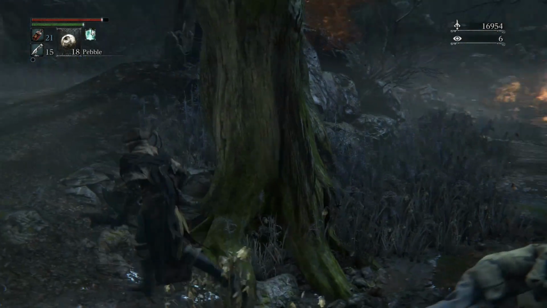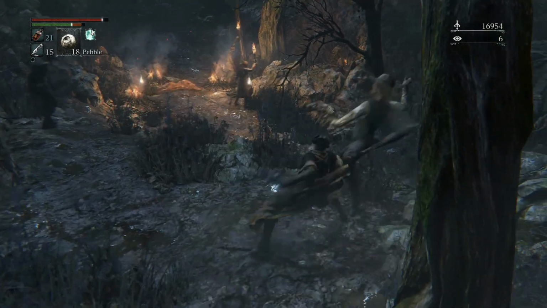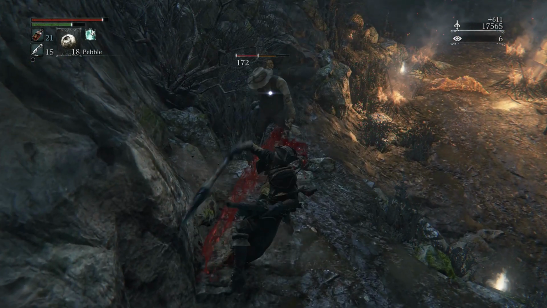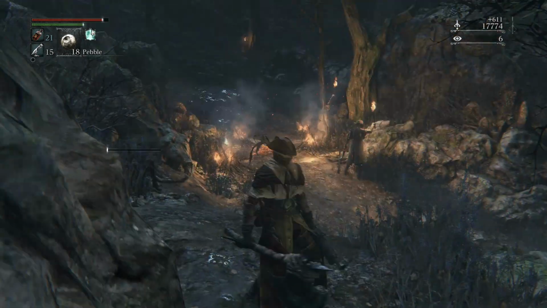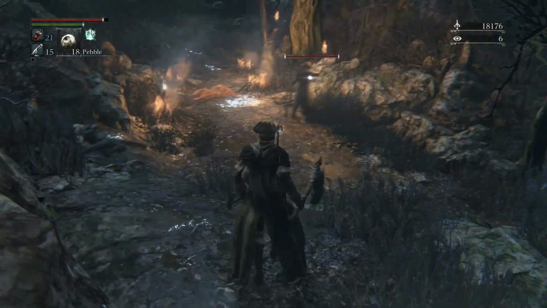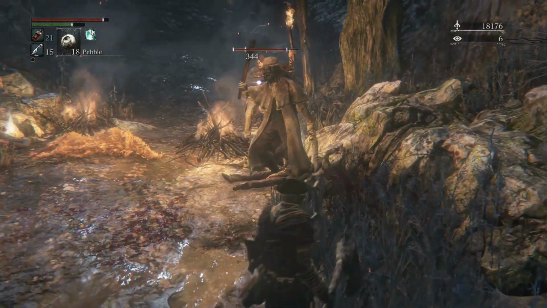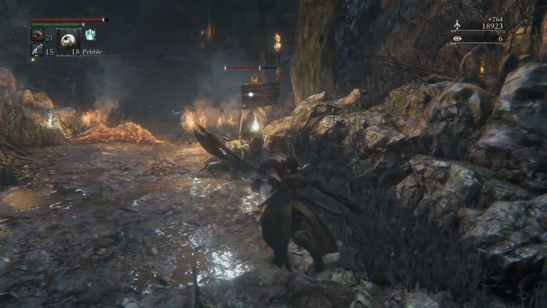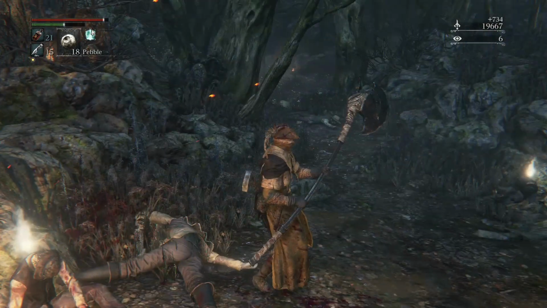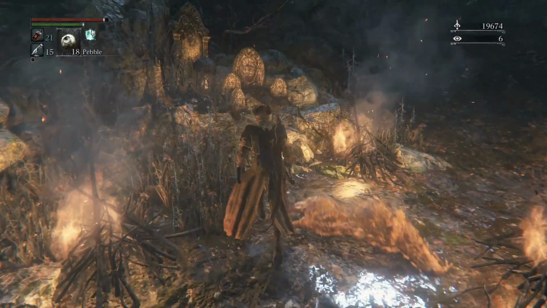Sorry about that, my controller lost connection for a moment. Let's go ahead and kill this guy. You can see how easy it is when you approach it from this direction, because they're not going to turn and face you. Another axe enemy. Charge up. I love the long range charge because it just does that knockback effect. It's really cool to watch.